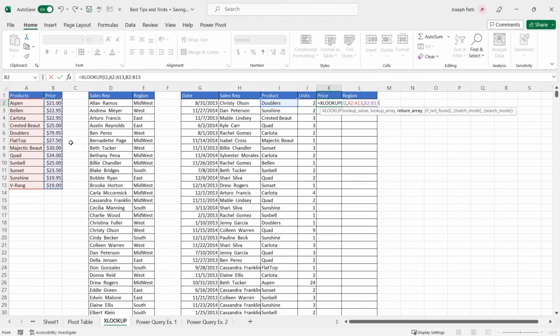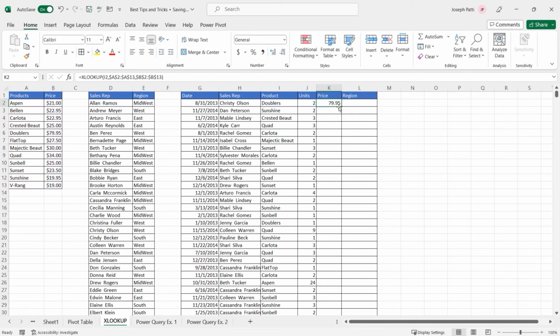we need. Is it going to be a certain match mode? It's automatically an exact match with XLOOKUP. Now all we have to do is just add in our dollar signs here, or you could use named ranges like we just did before. But I'm going to use my keyboard shortcut, which is F4 on my keyboard, the function key F4, and it will automatically put those dollar signs in, and I'll press enter.